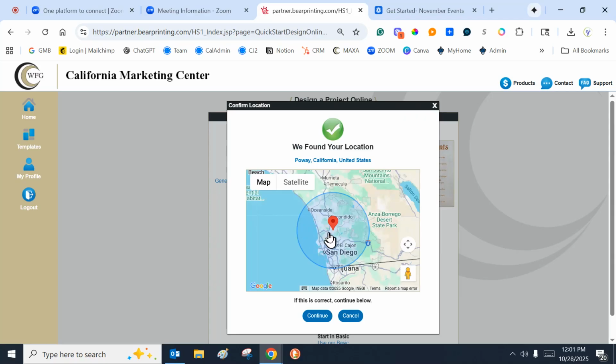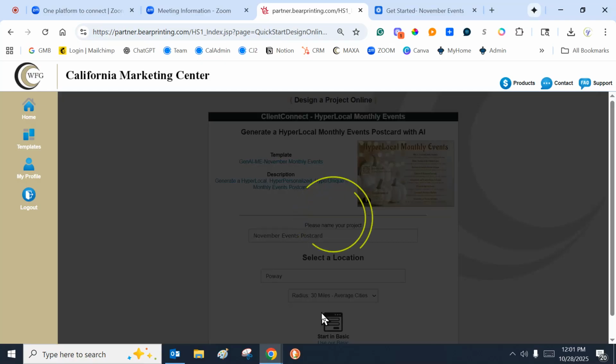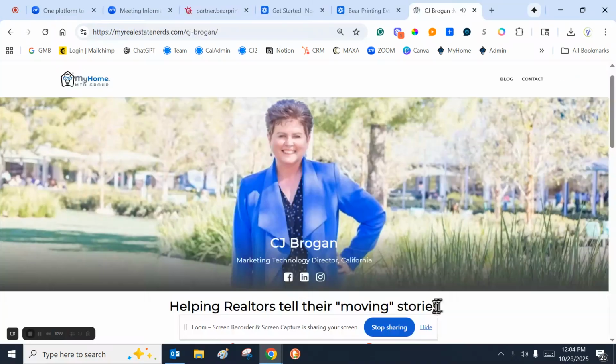Had I chosen San Diego, this red balloon would be more like this, and more things would have gone into the ocean. So this is going all the way up above Oceanside, pretty far out into Anza, and then down to Tijuana. So we've got all of San Diego County. You can get more specific if you would rather do Carlsbad and just do North County events, or you can do Chula Vista for just the Chula Vista events.